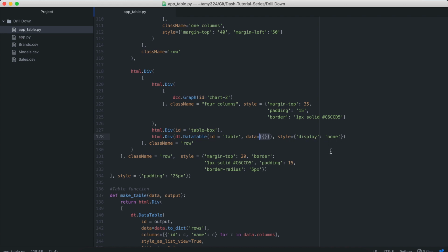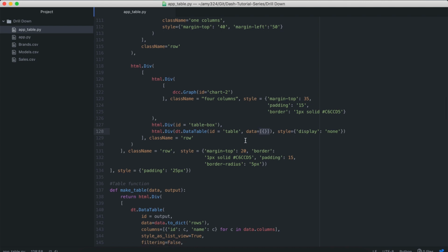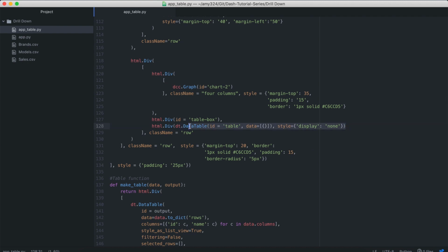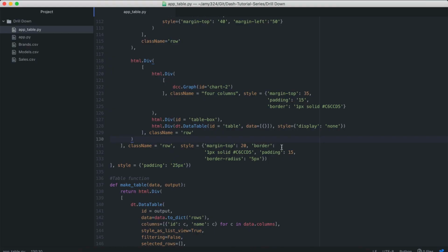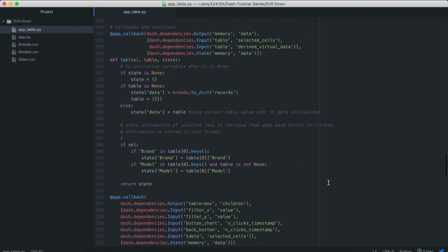If I don't do this, it will complain that there's some input in the callback which is not here initially, so it's necessary. But as display equals to none, it's not going to be shown to the user at all. So it's just a hacky way to make it work.